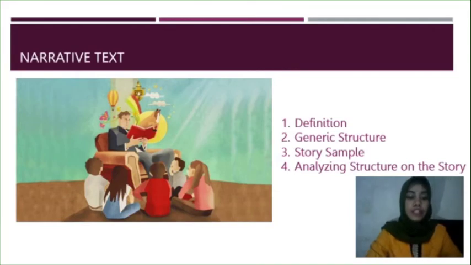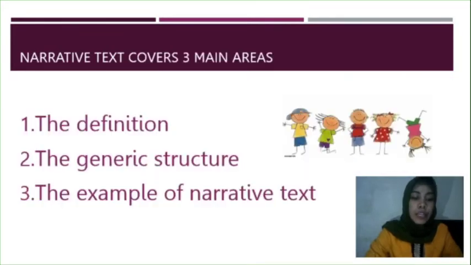In this lesson, we'll explain the three elements in narrative text. These elements are core subjects to study when you are learning English in high school. The three elements are: 1. The definition, which is what a narrative text is. 2. The generic structure, how a narrative text is structured. 3. The example of narrative text.